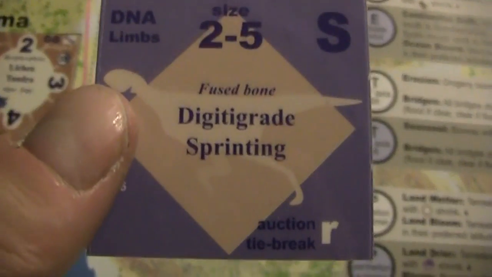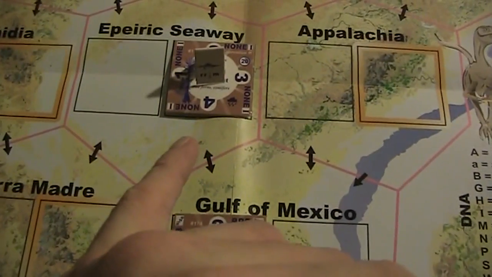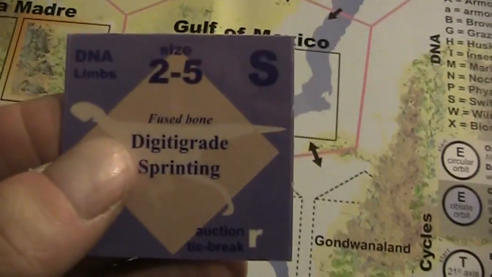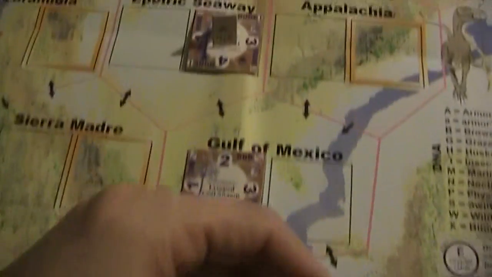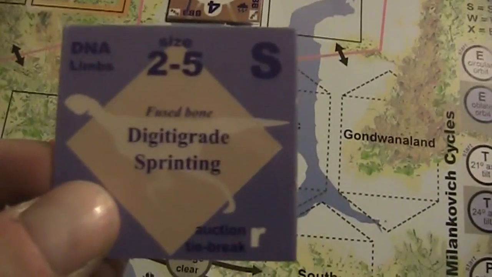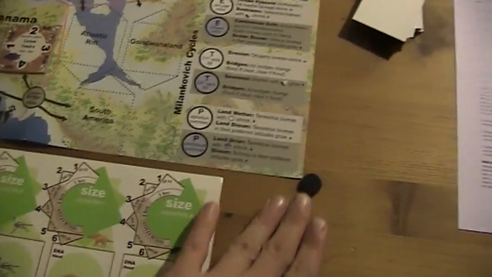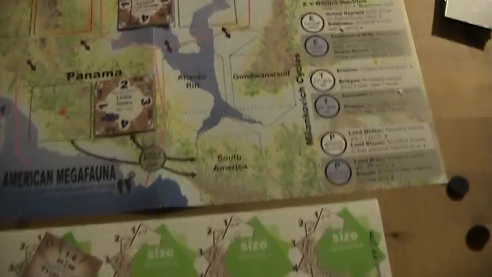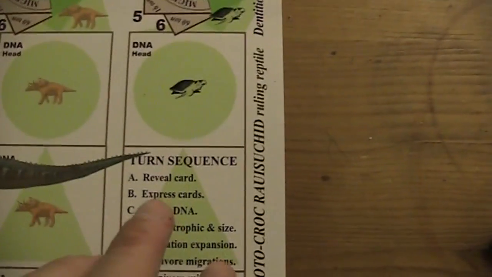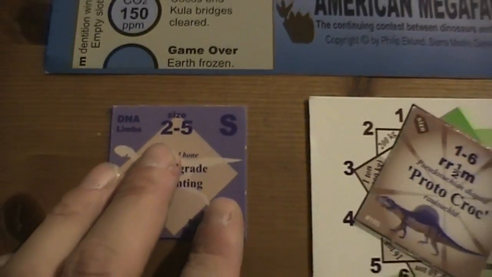Actually, I think I will buy this because that could allow me, in case an intruder enters my biome, and the risk is pretty high actually, then this could allow me to become a carnivore, and I could maybe eat this intruder. So I will pay 3 genes, and well, that's it. I can't express this card right away, simply because I need at least a size of 2 to do that. So I have to grow first.